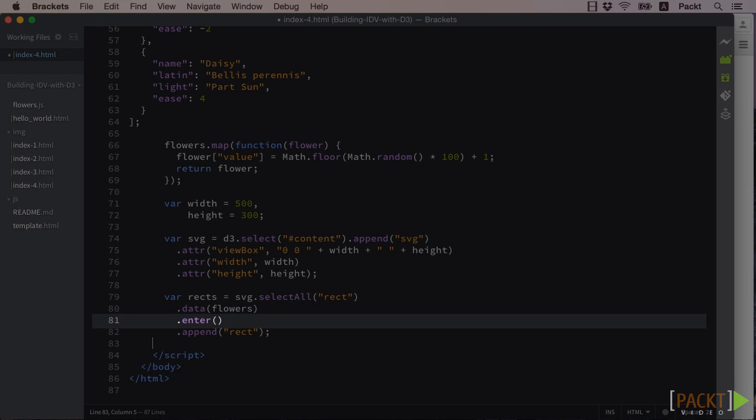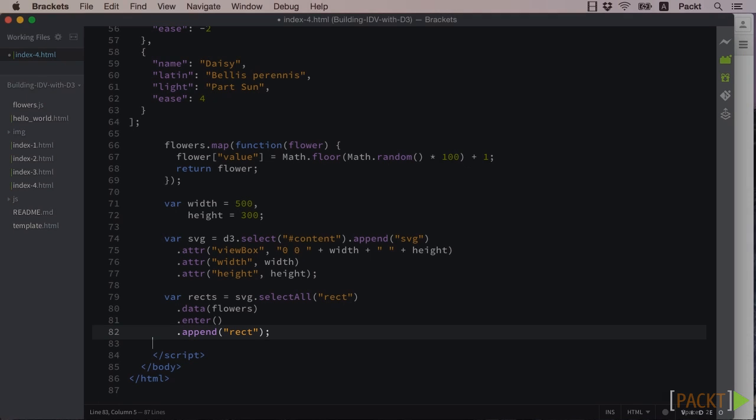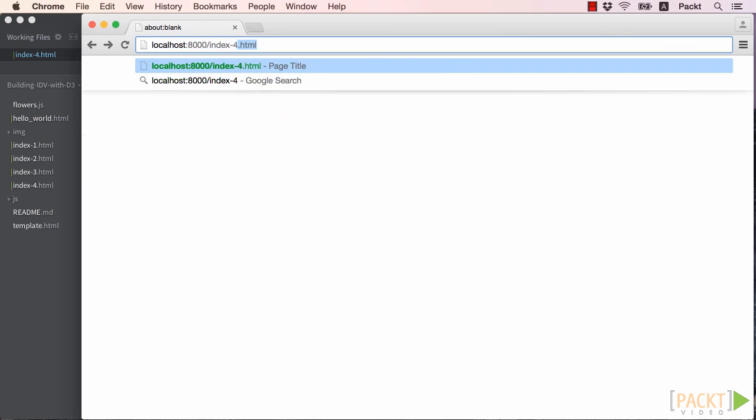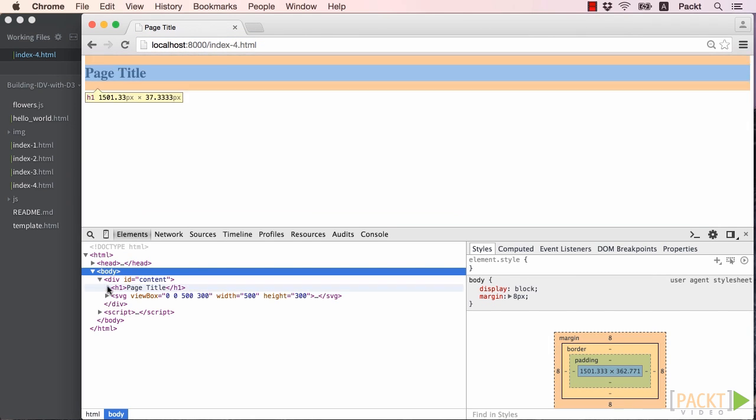So to this selection, we will call the enter to iterate over 8 times, since 8 data items minus 0 elements is 8. Before we overcomplicate things by setting different attributes, let's just append our elements to the SVG, load our page, and inspect the DOM to make sure they are being added.